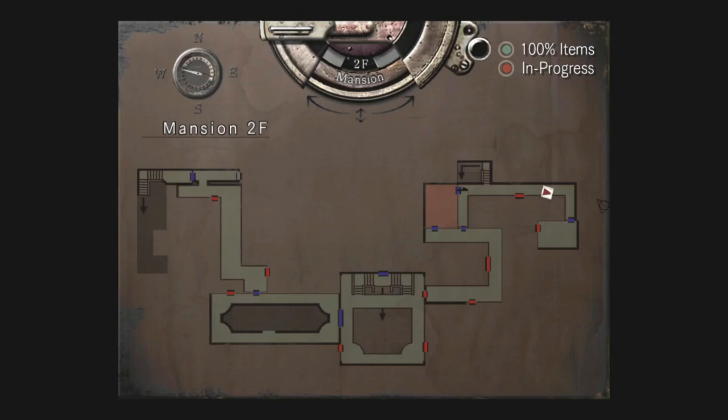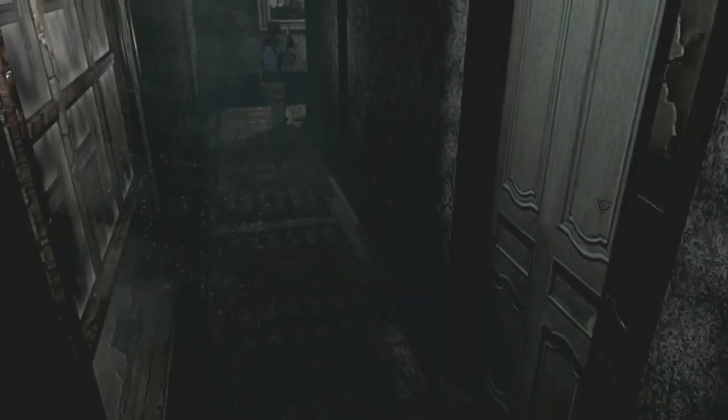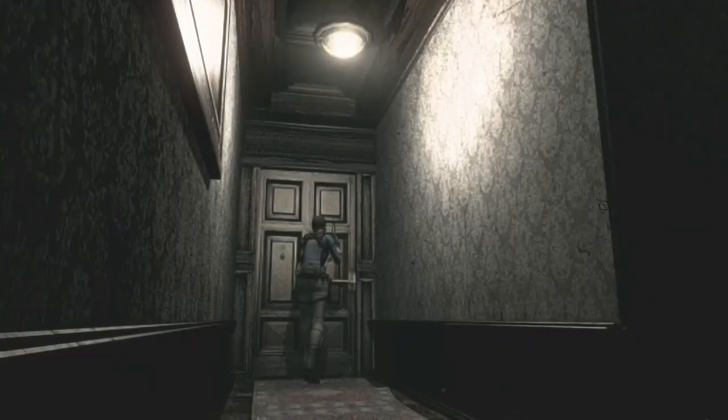What? Oops, not N. M. What was through there again? It's locked. I don't know how. I don't know what's in there. Okay. Go through here.